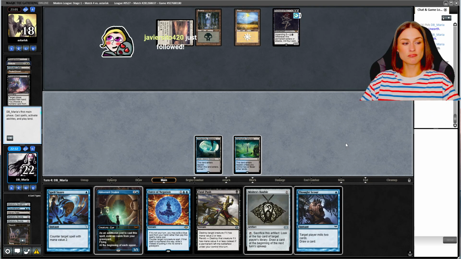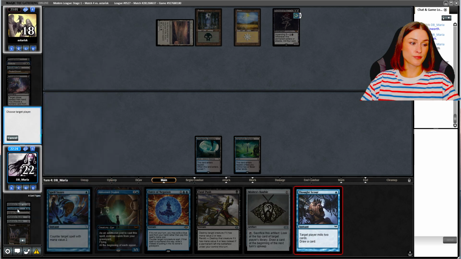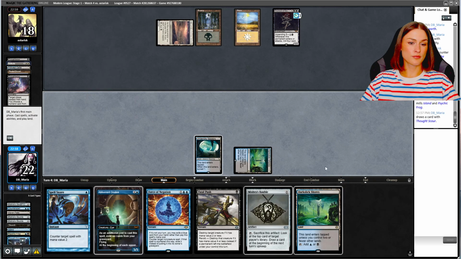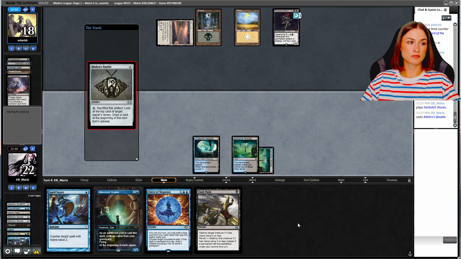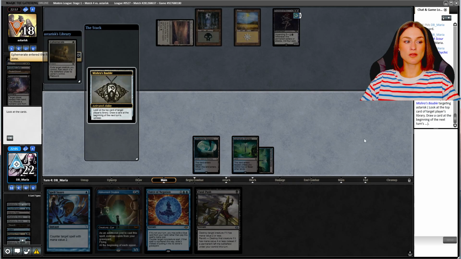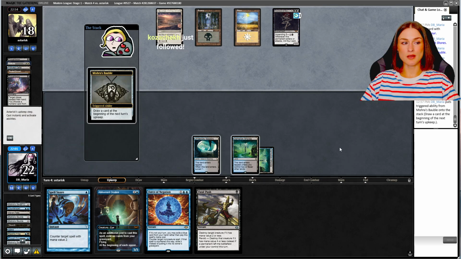That score. I need a land. I need a land. Formation, Ephemerate. Mm-hmm. Okay. Well, look at these basic lands, huh?